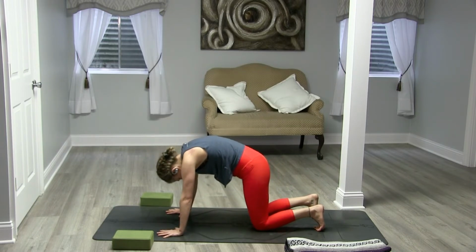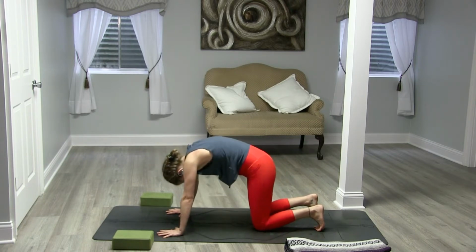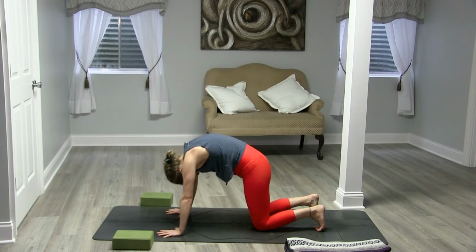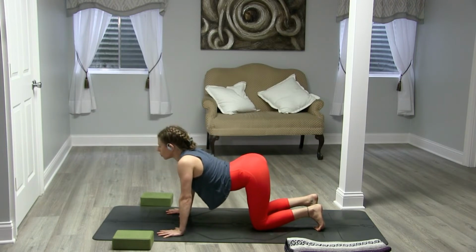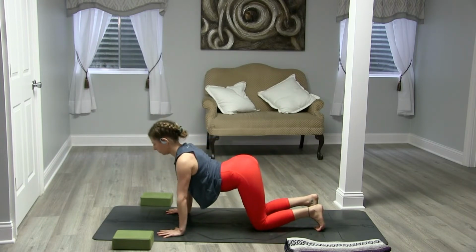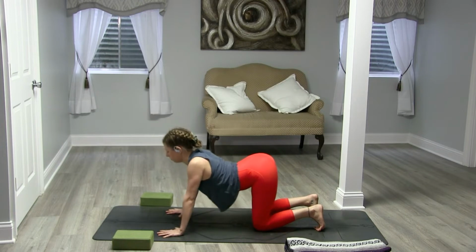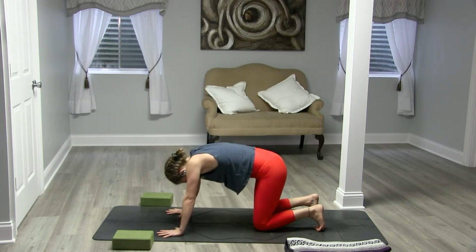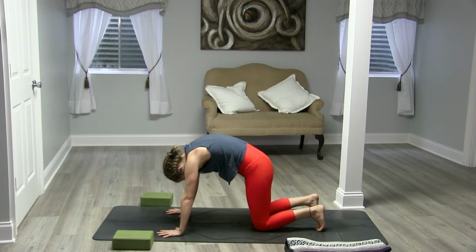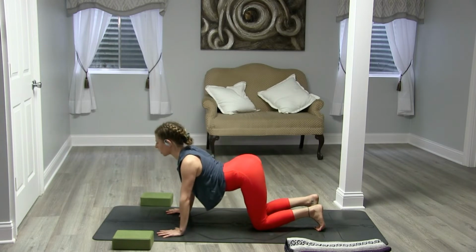So maybe you want to back off a little bit, stay nice and slow. Maybe it feels good. Maybe you're already warmed up and you'd really like to bring some vigorous movement into your flow. Just don't get ahead of the breath. Let the breath lead the way. And see if you can begin to warm up the whole spine. So not just that lower spine, but as you round the back, really articulate through the mid spine and the upper back between the shoulder blades. Good. A couple more rounds just like this.